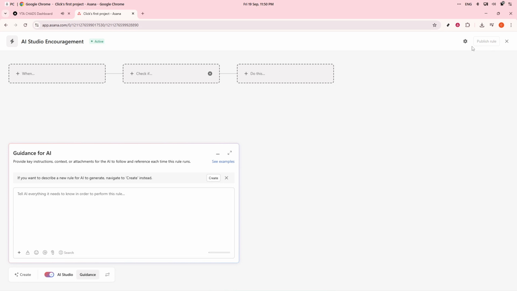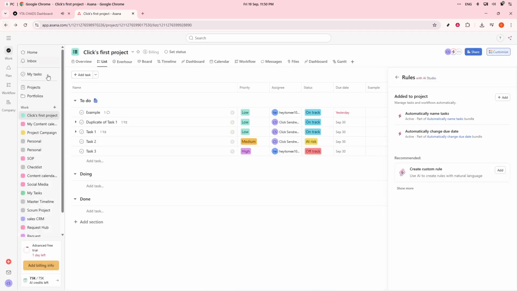If you're looking for a quick setup, Asana offers pre-built rule templates to get you started without much hassle. These templates cover commonly needed automations, like moving a task to the Done section when it's marked complete, setting a due date for 7 days out when a task is assigned, or assigning tasks with a high priority tag to the project lead. These templates are great if they fit your needs or can serve as a foundation for more customized automation.